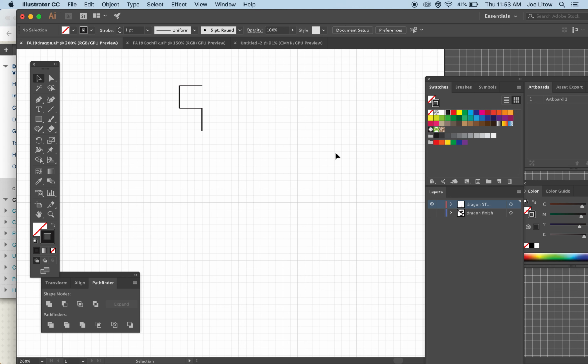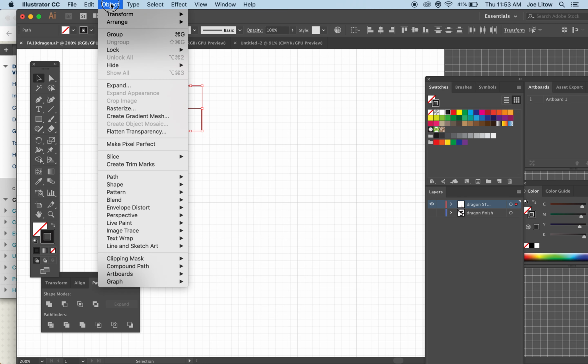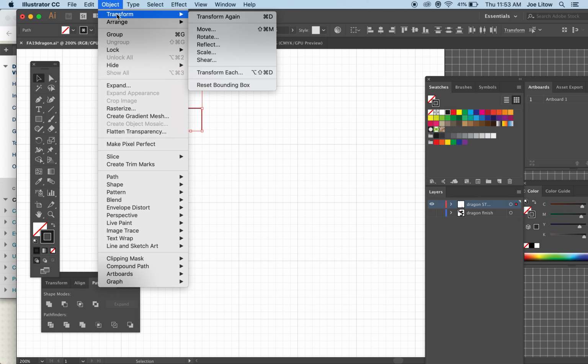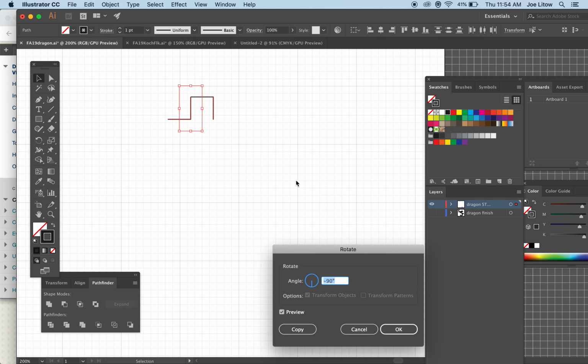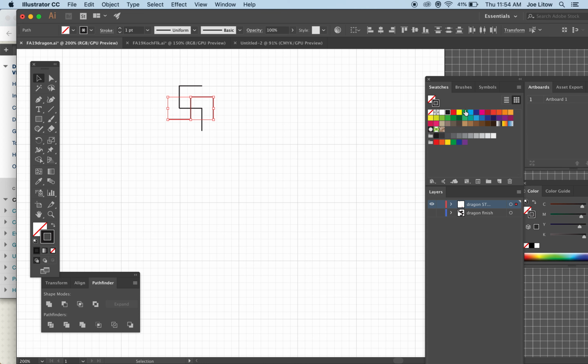Now, at this point, you should have what appears to be a reversed question mark. Now, I want you to select the question mark and repeat the process again. So it's Object, Transform, Rotate, minus 90, copy, make it red.